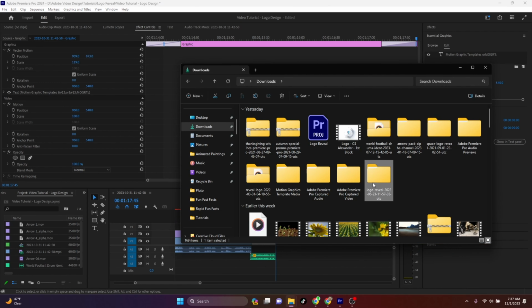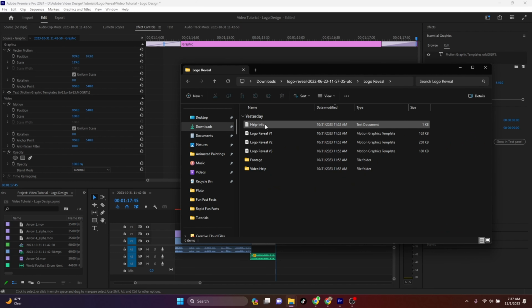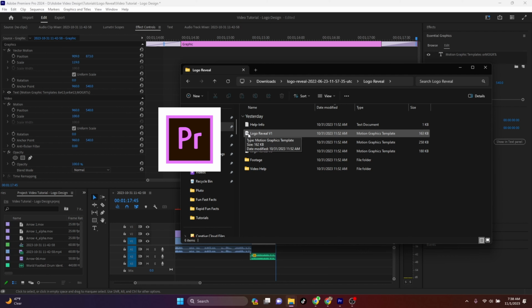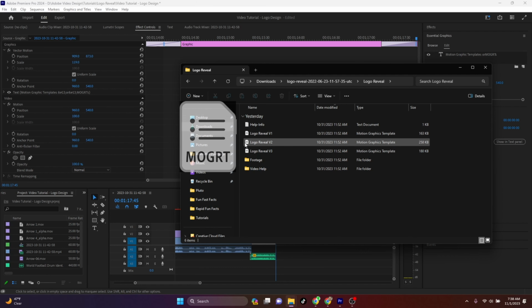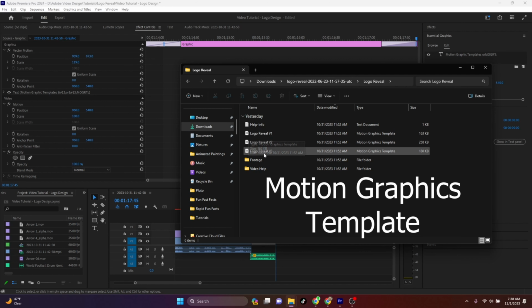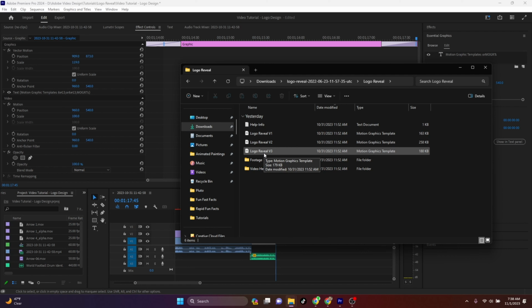And you unzip it, you open it up, and all of a sudden, instead of seeing the Premiere Pro icon, indicating that it's a Premiere Pro file, you see this little white icon with 3 lines. That's a motion graphics template, okay? So the way we are able to use this, it's a little bit different than using a normal template. A normal template, you would click on and it would have a purple Premiere Pro icon, and you double click it, and then everything would come up on your workspace.